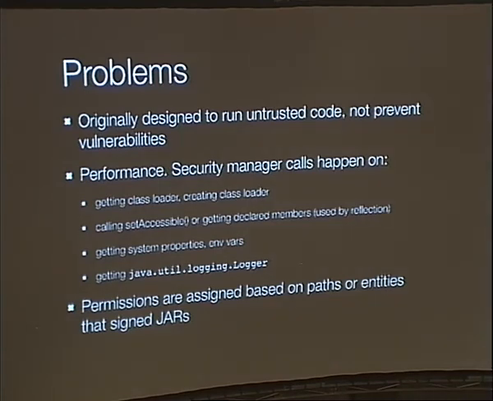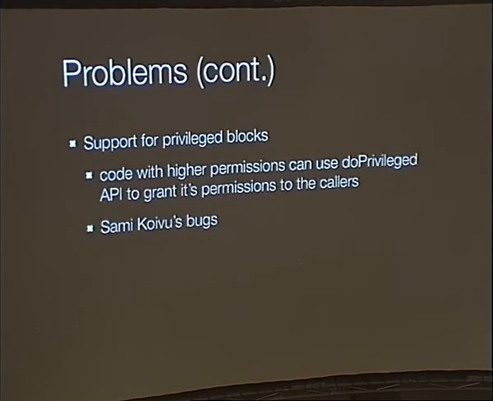Another problem is so-called privilege blocks, and several issues were discovered with that. I don't know if you've seen Sami Kovy, a slightly different perspective, because he's attacking so-called applets, but he found some really amazing vulnerabilities with Java, where he was able to, in addition to finding a simple missing access context, align a bunch of objects in such a way and chain a bunch of calls in such a way that he would get elevated privileges. It's really good stuff. Now, so how do we solve all of this problem?